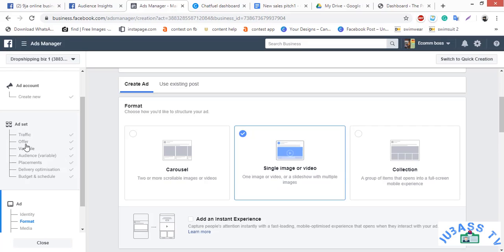Instead of me spending my money testing this collection that I know nothing about, I'd rather test a placement like instant experience or messenger story than collection. I mean, all this is just for engagement. The more people see it, the more they charge you. Doesn't mean that if a lot of people see it, a lot of people will buy. Okay, 10,000 people can go through your collection and only like four will make a purchase.